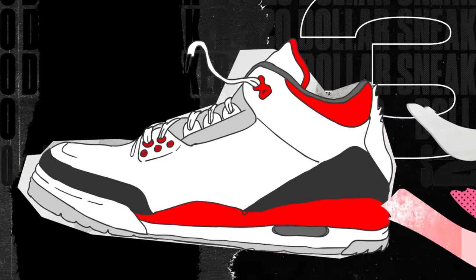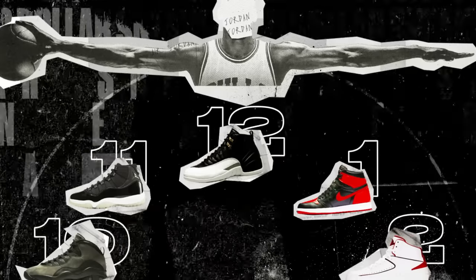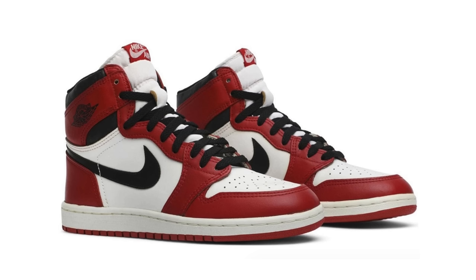So I realized after I posted the first episode that some of you all might not know what colorways we're going for. The end goal of the series is to create a Jordan wall clock. And it's interesting because a lot of these shoes actually released in multiple colorways, so there are multiple colorways that I could grab for this series. The shoes that I'm particularly going for, at least in order of number, are the Chicago Air Jordan 1s. I guess in theory though, we could also go with the Bred Air Jordan 1s.